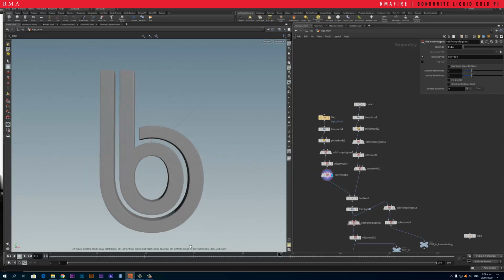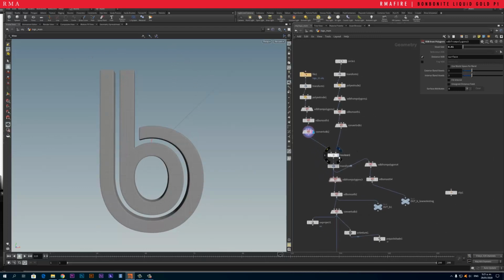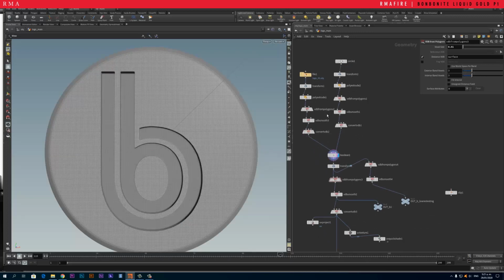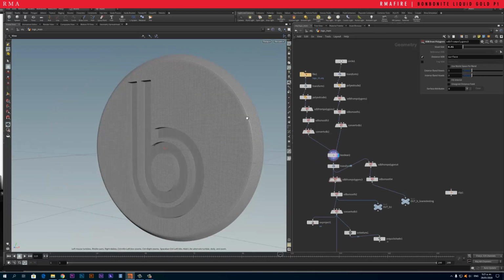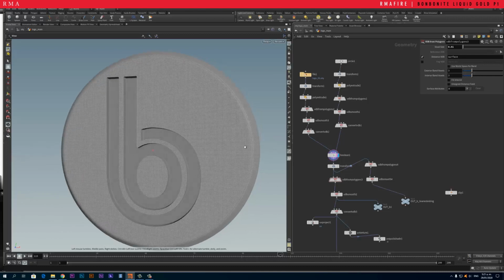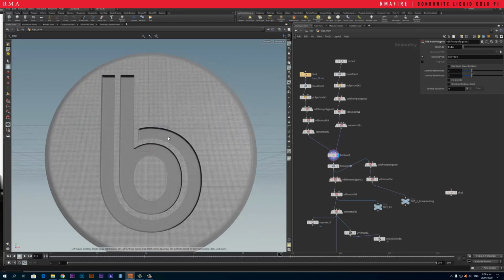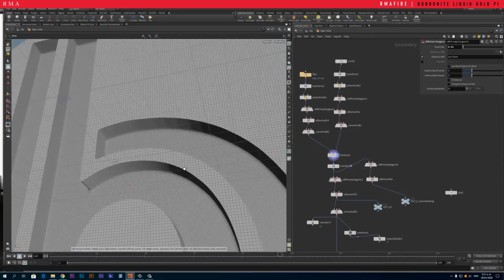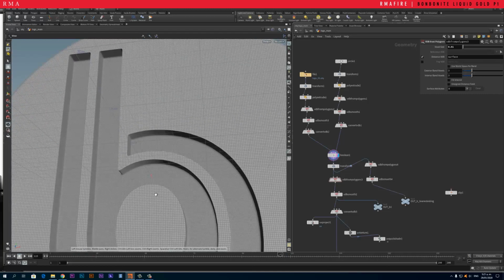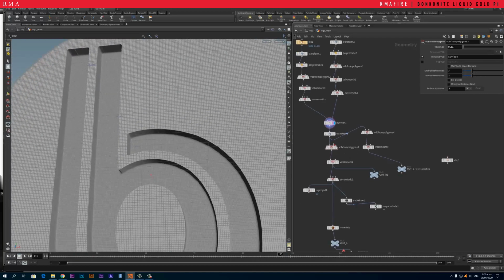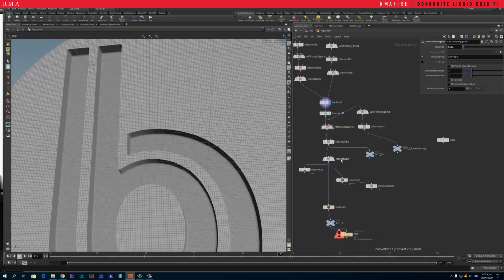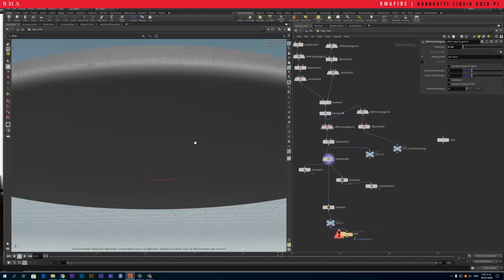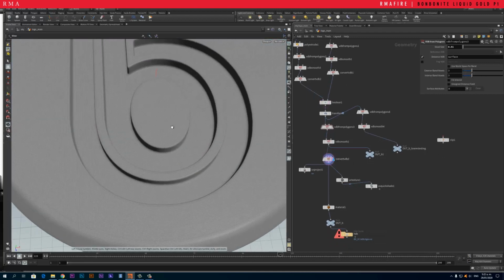Now they wanted this to be a pin, which is essentially what they have on their clothes. So I just built the circles, gave it a little bit of a beveling setup using VDBs, and then I used VDBs again so that this edge isn't sharp. So we go through another process of VDBs, VDB conversion, and we end up with something that looks like this.